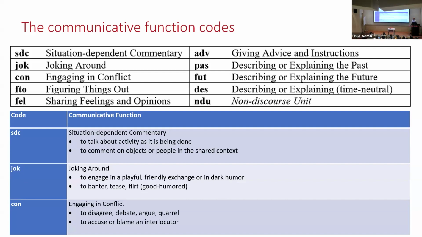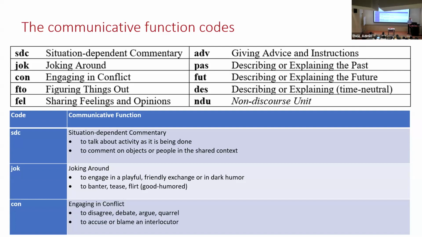Now, I've talked to you already about the basic atomic units of macrostructure that we hypothesize and that we say exist and which we have annotated in the data. And these are them. Some came, some went as we were evolving this system, but this is the system as it stands. Now, these codes, we apply these to our discourse units in a range of ways. Most importantly, we say that each discourse unit has a primary function. It's mainly about this. It may have a secondary function, and on occasion it can have a tertiary function.